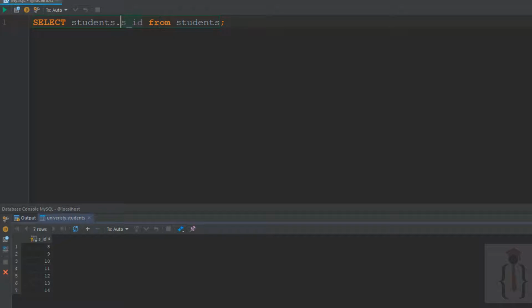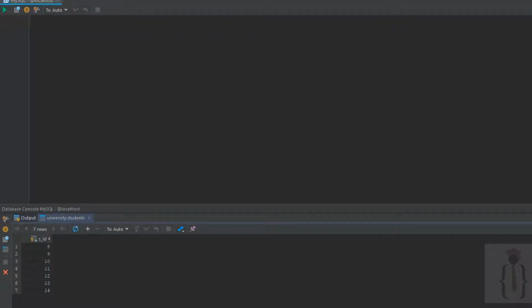Whenever you use the table's name with a dot and the column name, it's the same thing. I'm going to use this pattern to get the results from two different tables by using the inner join.